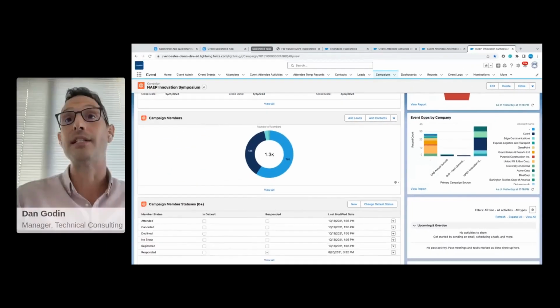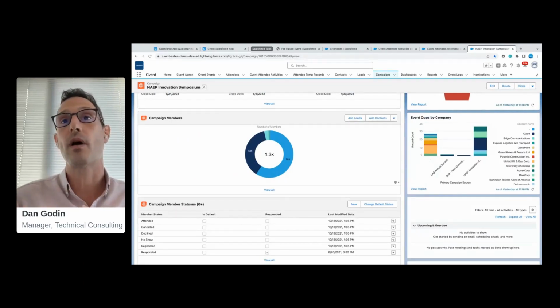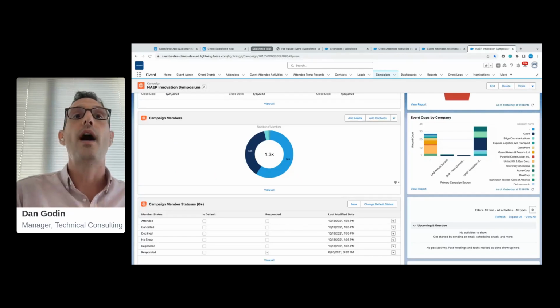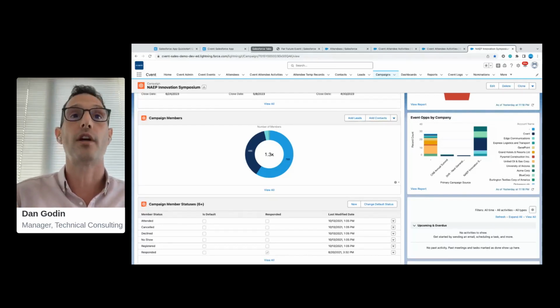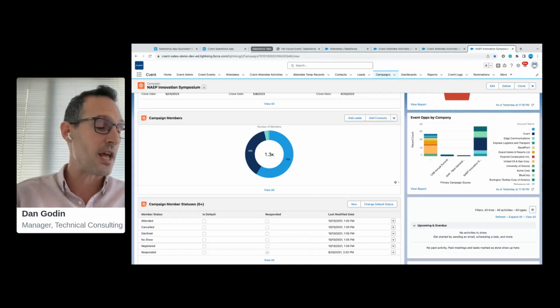It can be daunting, and that's where my team really comes in, because we have a pretty rigorous project methodology where we help our customers deploy this app and configure a lot of these complex configurations that we haven't even touched today. So if you are interested in help with the app, you can talk to your account manager, and my team can help you out.